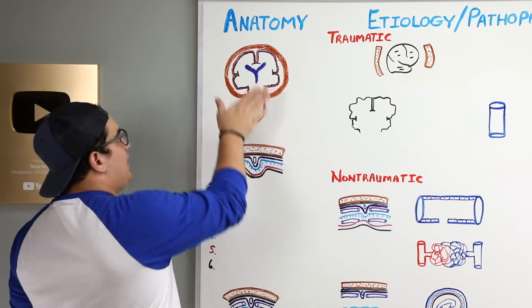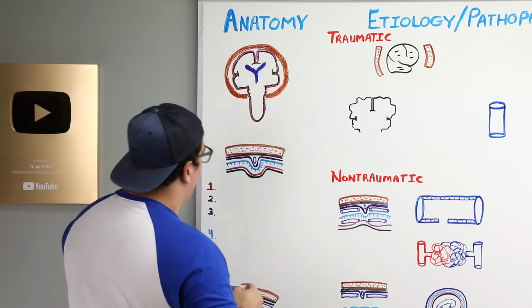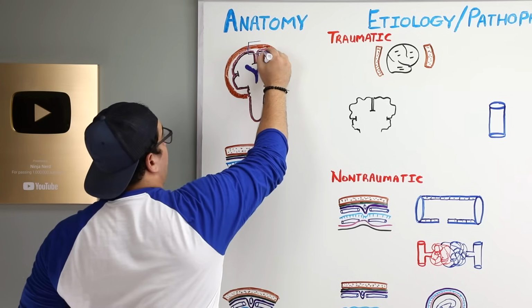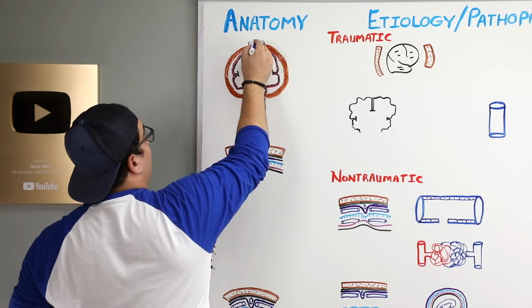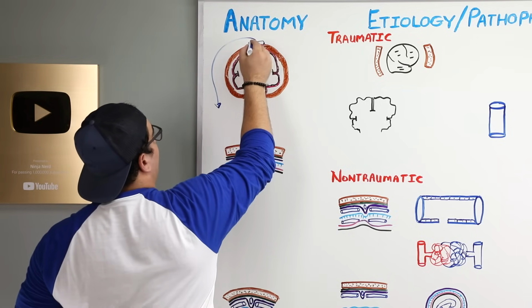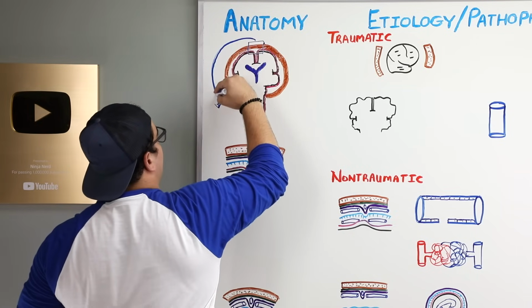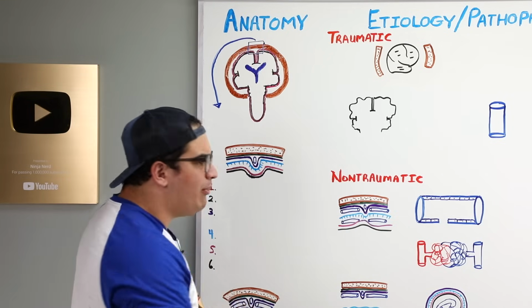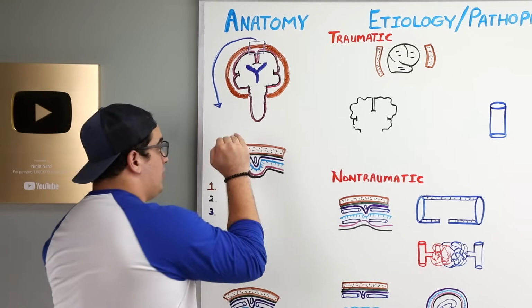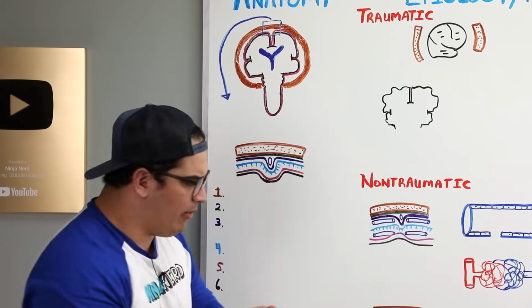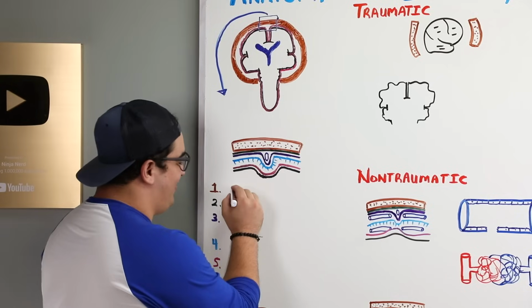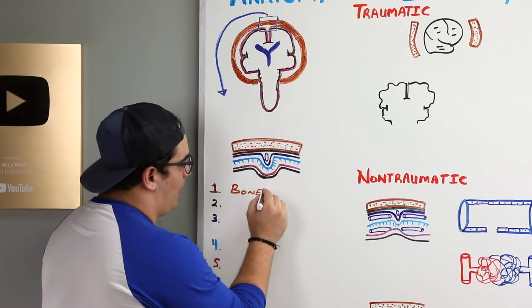So what I want us to do here is take a look at this coronal section. And what we're going to do is zoom in on a particular portion where we focus on the skull, the meninges, and then the brain parenchyma. And this is what we're going to see when we zoom in. Now, it's important to remember these layers from superficial to deep, okay? Very important. The first one is this brown layer. What is this called? This is the bone, right? That's the easy one. So that's just the bone of the skull.